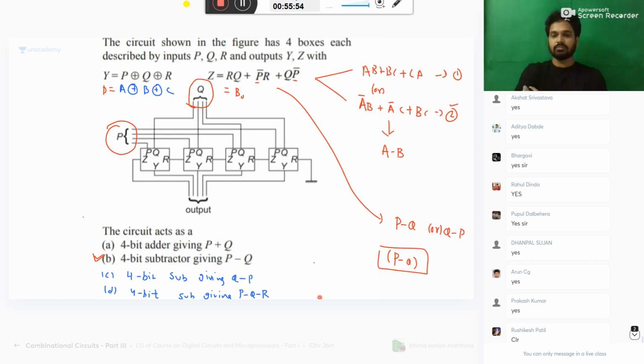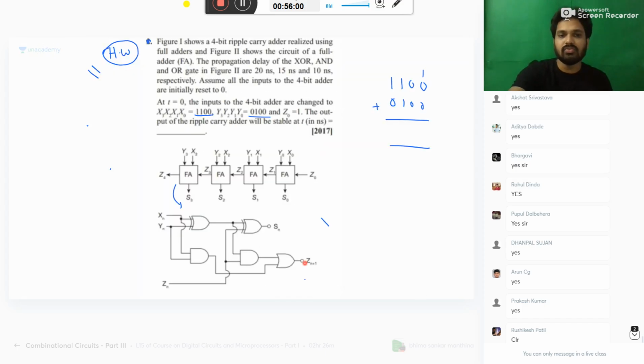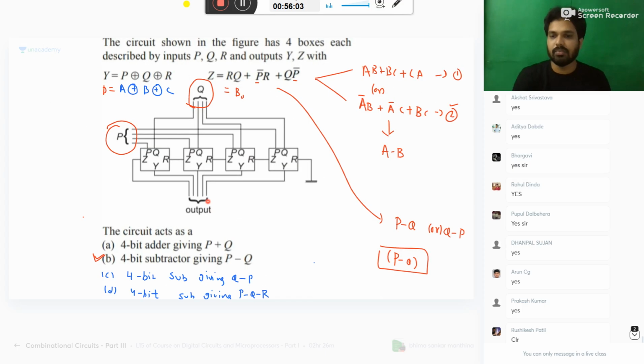Now listen. In the computer, you don't have a separate circuit like this for an adder and a separate circuit for a subtractor. Computer hardware should be minimized as much as possible. You should minimize the circuit. We should try to do subtraction in the computer with the help of addition only. That we studied very well in the number systems, yes or no?